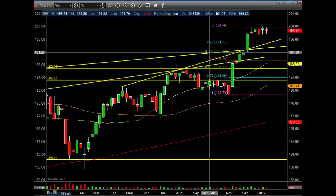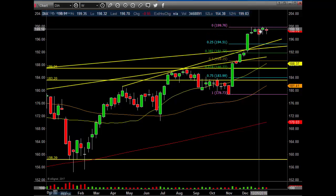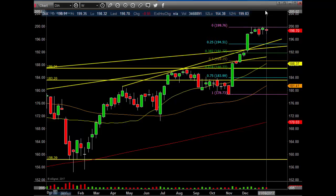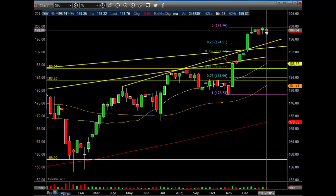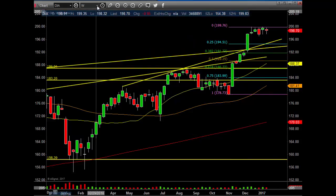The DIA, if I could get it in there right, DIA, same thing, weekly. Can't get above that 200 level, which is Dow 20,000. I still think we'll peg it just so these guys can cheer and tell everybody, hurry up, get on board. This is going to be great. We're making another 100-point move, da, da, da, da, da. And then next thing you know, we pull back. Do not buy at the highs here. Please, if you're long, tighten the stops. You don't want to wake up one day and this thing's getting pounded. So that's how it usually works.